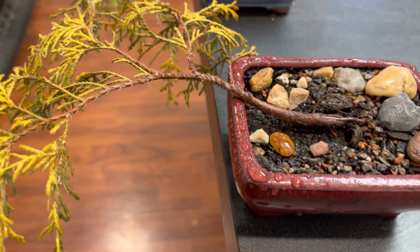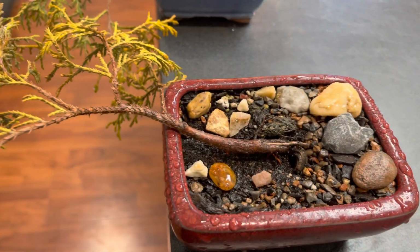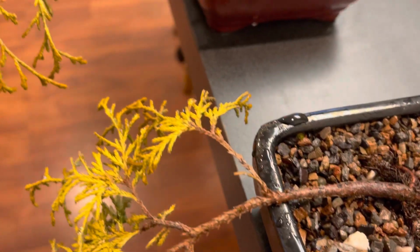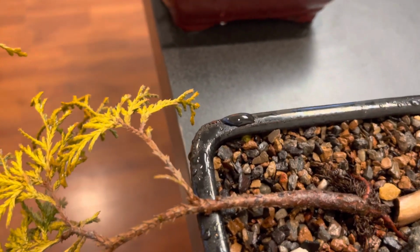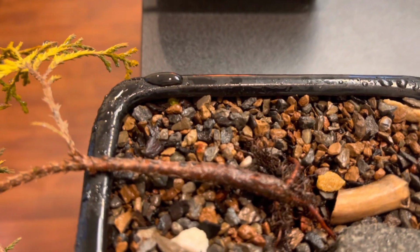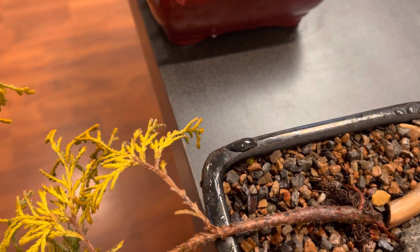These are three that survived, and the thing is, when I'm working on them, whether I'm cleaning them up or watering them or misting, I get a lot of satisfaction out of the fact that they look the way they do. They're all snarled, especially with this one. It looks just like it's been torn out of the ground. I love the way they look, the way the roots go into the soil.